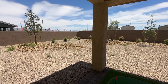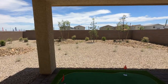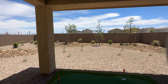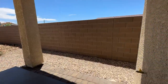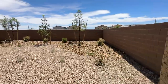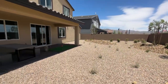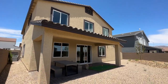There we go. As I mentioned before, you can fit a few pools in these backyards. This is the average size lot. They do have some nice corner lots that have doubled the backyard, but you're not going to come across those very often. And if you do, you're probably going to have some competition, because right now they are forming a waiting list. They have, I believe, another 20 people on the waiting list waiting to get a home here. And these are people that are pre-qualified with their lender as well.